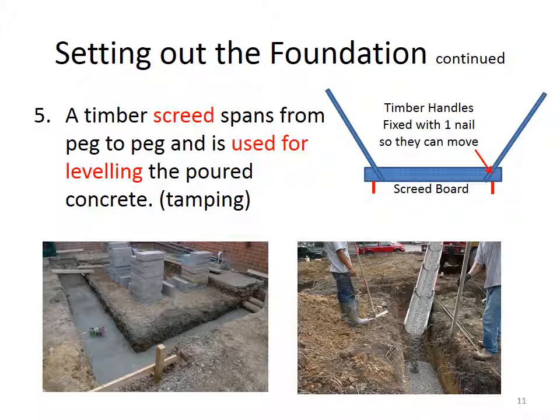And also sometimes, depending on the depth of the trench, we can see in the top right hand corner there on the slide, we have an image of the screeder board, we have the two steel pins, red steel pins. They're indicated there by two red lines. The steel pins sticking up out of the bottom of the trench, and quite often we'd have timber handles fixed to either end of the screeder board, and we fix these by just hammering one nail through the handle and straight through the screeder board. Only one nail, because this allows the handles to move. So when we start tamping the concrete up and down in order to get it level and screeding it back and forth, making sure that we're going by our pegs.